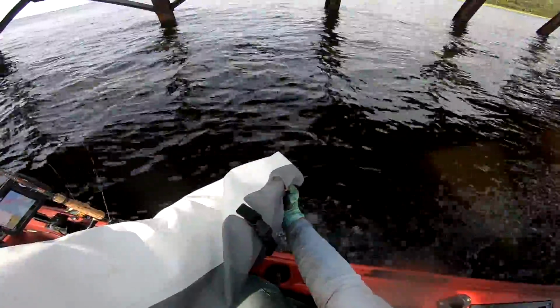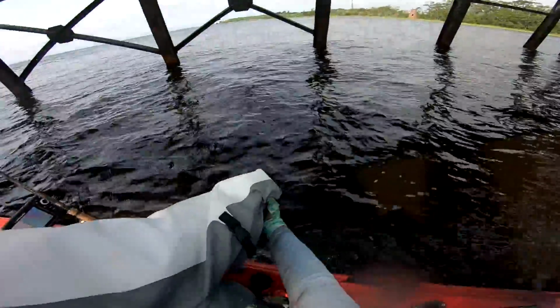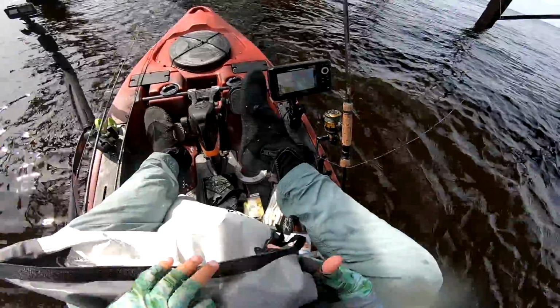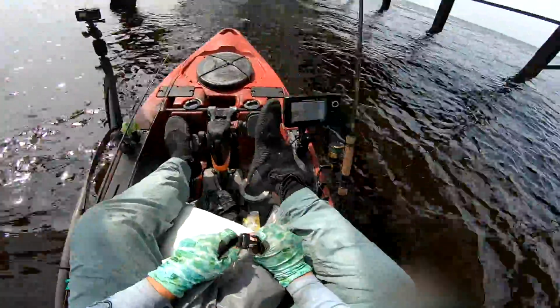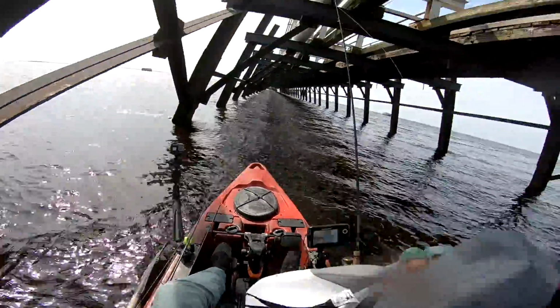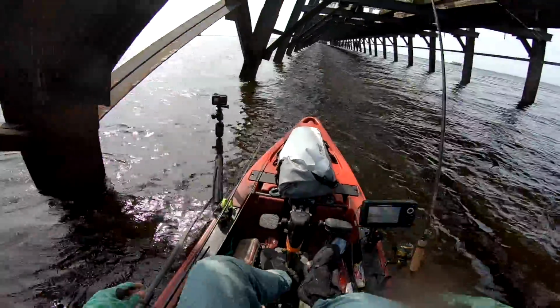one thing, I'm not that crazy about how well this bag holds ice. I think my old bag definitely did a better job. It's hard to figure out the right system on a kayak, I'm not gonna lie, for keeping fish cold, especially in these summer days. Can't use a stringer here.